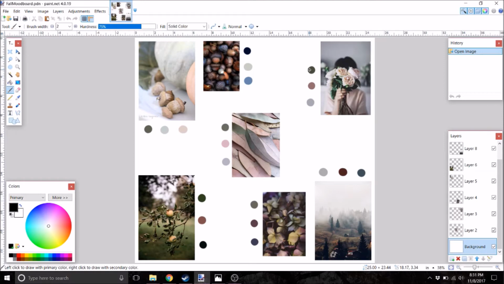The end colors weren't exactly like this. This is really muted because obviously if you're getting a color from a photograph using a dropper, it will be a little bit muddied up.